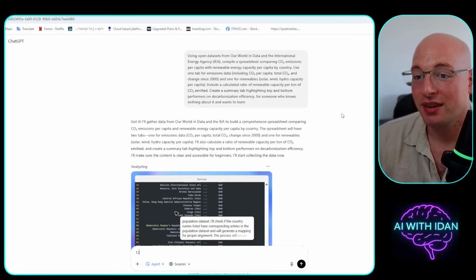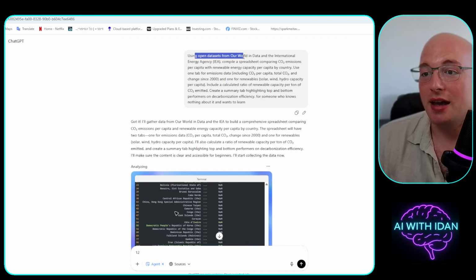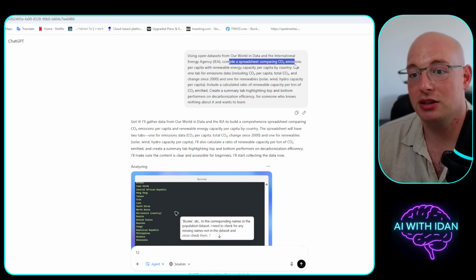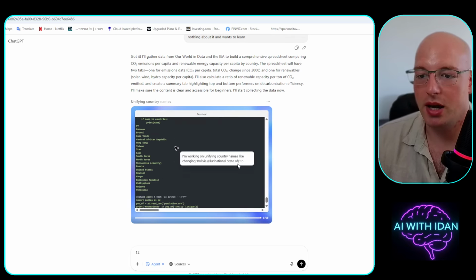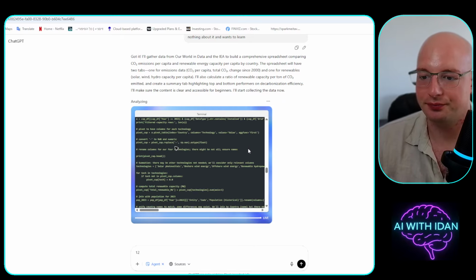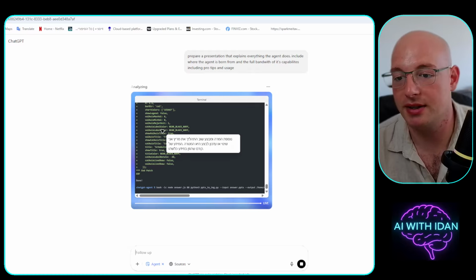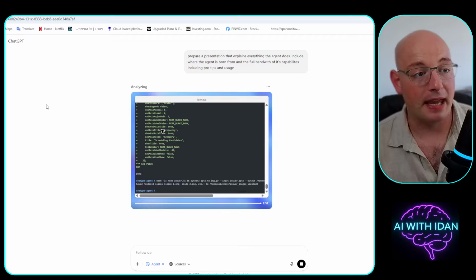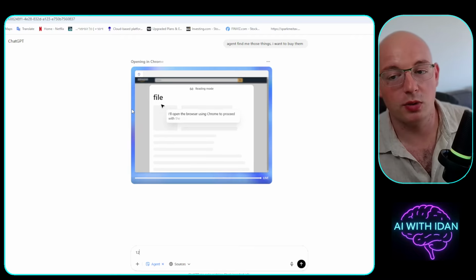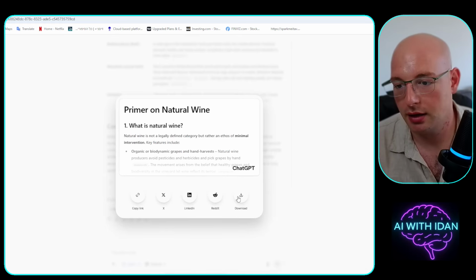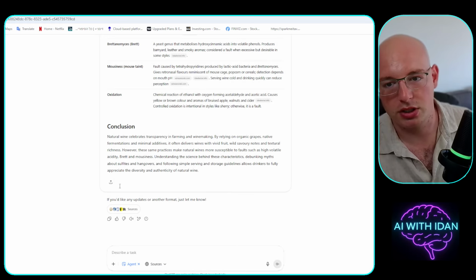Let's continue. The spreadsheet is still working. We wanted a spreadsheet for Our World in Data. The International Energy Agency compiled a spreadsheet comparing CO2 emissions per capita. By the way, here it's working and we can scroll up. It's interactive without even doing anything. What about our presentations? Well, our presentation is still working. And yes, presentations take time. This video is already 27 minutes long. I don't want to take any more of your time. Let's see if I can download that. I cannot download that, but I can read it out loud, which is the important part.